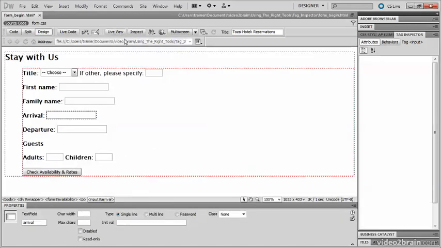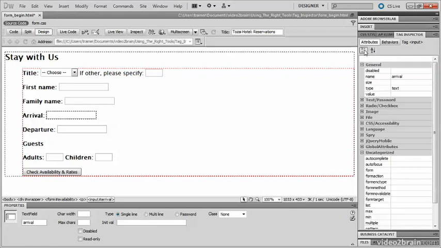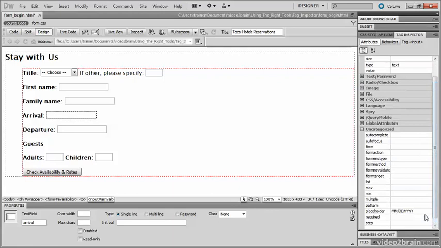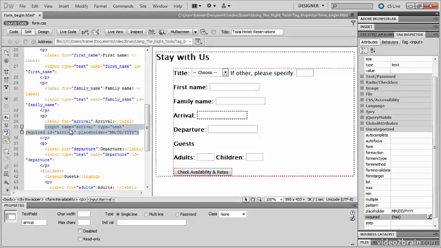Let's come out of Live View, and you'll see that what's happened is that the Tag Inspector is now empty. The way to restore the values in the Tag Inspector is to just toggle these buttons here at the top. Let's look at some of the other useful attributes which are now available in HTML5. Here we have the required attribute, so if I click this and open that little menu and select Yes, and then go into Split View, you'll see that what has happened is that the required attribute has been inserted into the HTML. And here we have the placeholder attribute with the value which we inserted in the Tag Inspector.